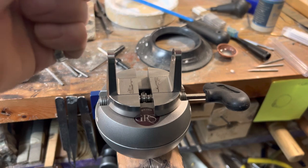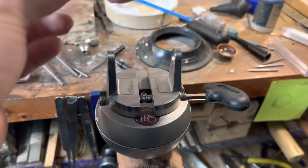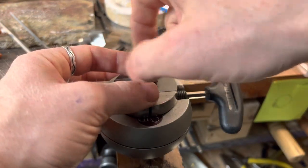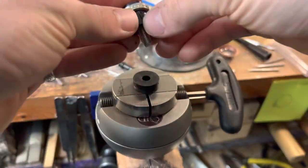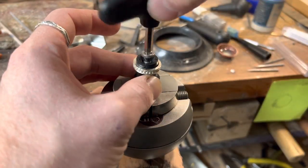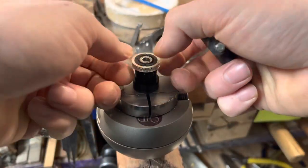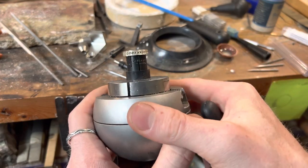The other attachments — it comes with different sleeves as well, different sizes for obviously different sized rings. You have this attachment which you just button down, and you can slide the sleeve in here like this. You don't need a different Allen key; it works for this one too. What it's doing is expanding the sleeve so that it grabs the ring. Now you have the ring on a different plane if you want to work on the edges.